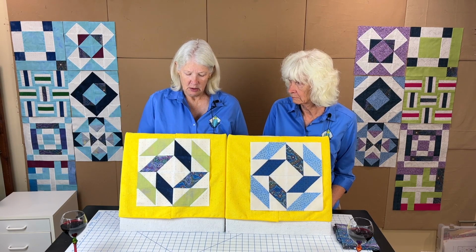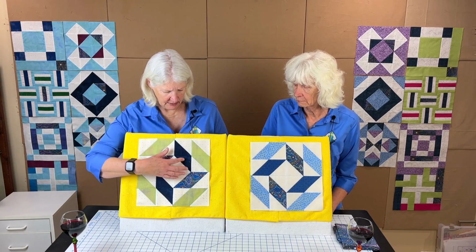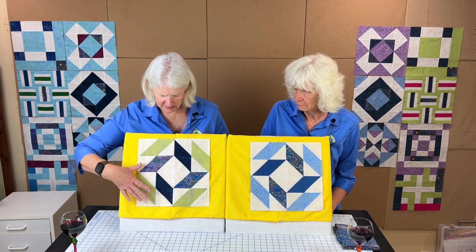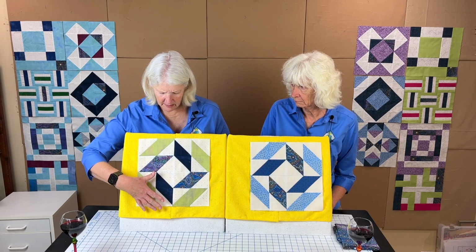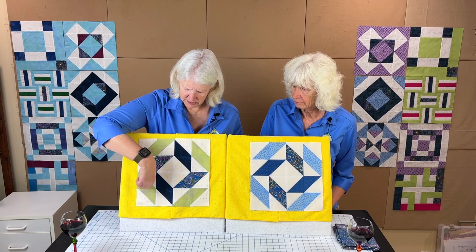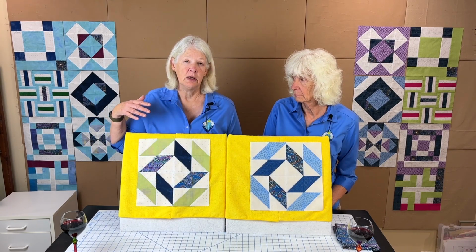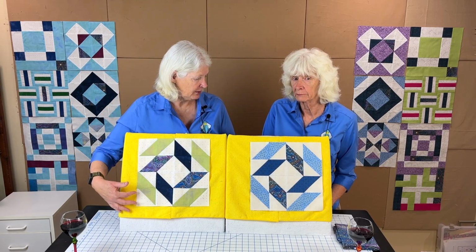So we're going to have you do that, and then you're going to take your blocks and lay them out in this order. And we're going to sew rows together. Okay, so we're just going to go and come back. We're going to come back with our 4 rows of this block sewn together.